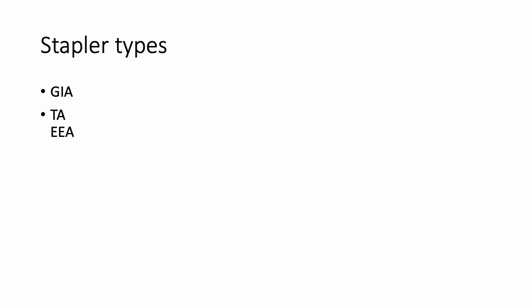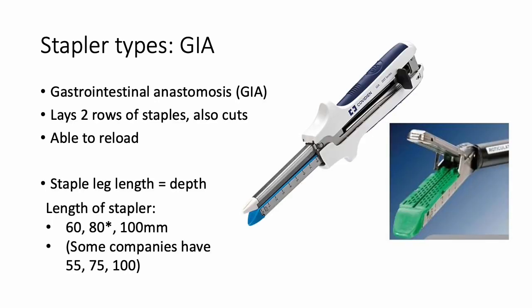Okay, so we're going to start by going over the stapler types. We'll go over a GIA, a TA, and an EEA. We're not going to cover the contour, but if you have questions about that, let me know. We could always come back to it. We'll start with the GIA, gastrointestinal anastomosis stapler.